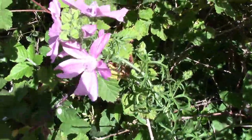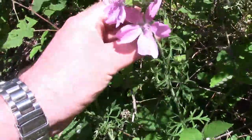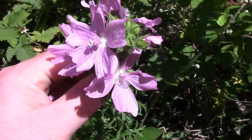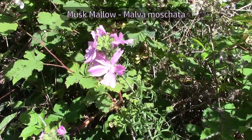We've got a nice little mallow plant here. I don't think this is common mallow — I think this might be musk mallow. Not really sure, but very pretty. Really pretty plant. We'll look that up when we get home, and if I can identify which species it is, I'll put it on the screen.